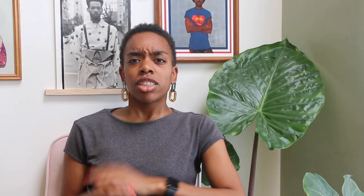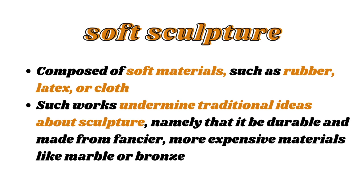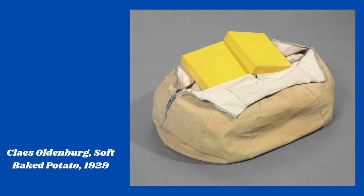A lot of Koh's work can be described as soft sculpture. Soft sculpture can be defined as sculpture composed of soft materials such as rubber, cloth, or latex. Such works go against traditional ideas about sculpture — that it needs to be made from fancier or more expensive materials like marble or bronze. Although artists in the early 20th century were definitely creating soft sculpture, people really took notice of Claes Oldenburg as the originator of the form in the mid 20th century.